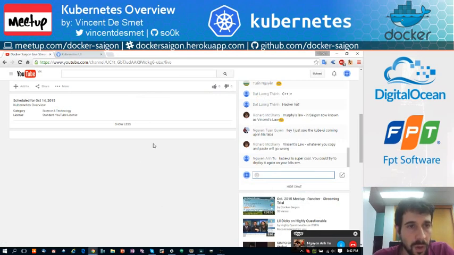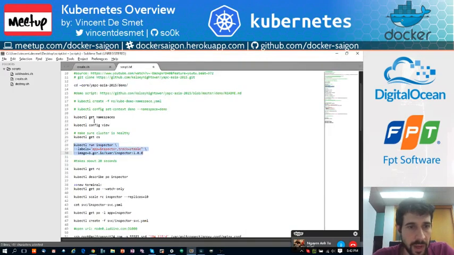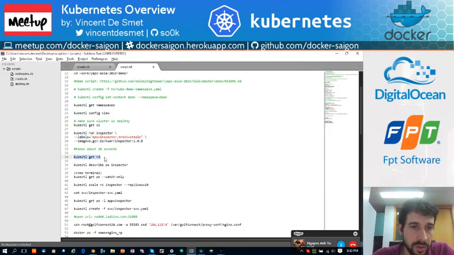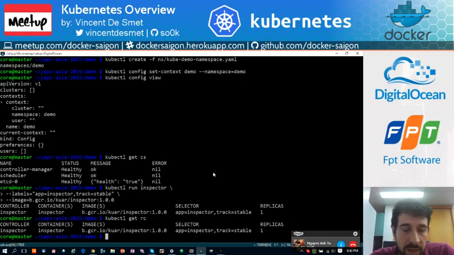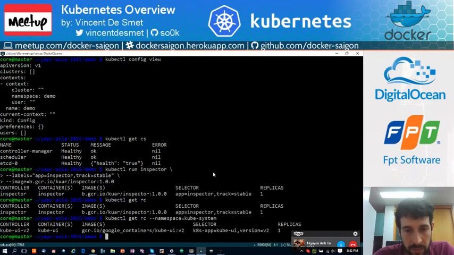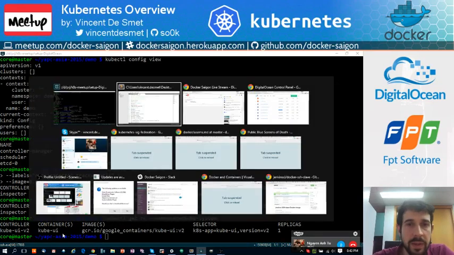Okay, so next we're going to have a look at all of the replication controllers that are in the environment, and yes, obviously we have the inspector running inside our demo namespace, and we have the Kube-UI running in our Kube system namespace.